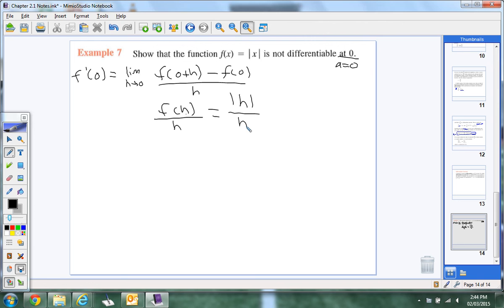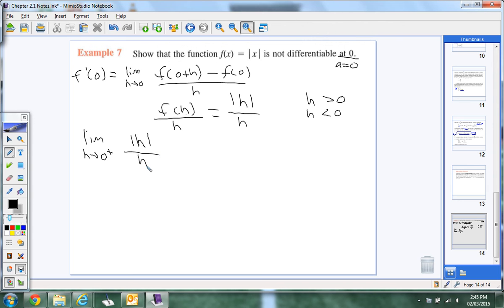So what I have to do is, since absolute value accounts for the positive and negative, I want to look at it from the left and the right. So we're going to look at it from our one-sided limits in 1.3. We're going to do limit as h approaches 0, because this is two pieces. Do we understand that? This is h greater than 0, h less than 0. It's for both of them, for a negative and a positive h. So we're going to do h approaches 0 from the right first.